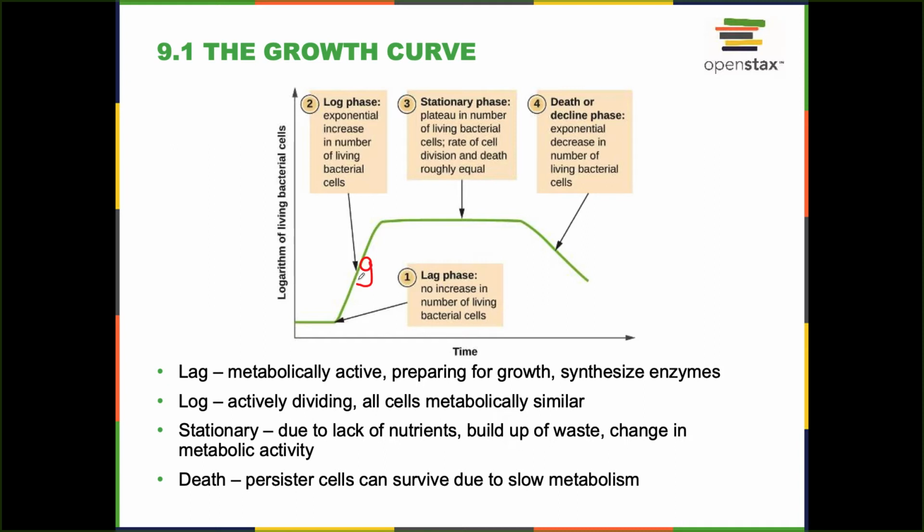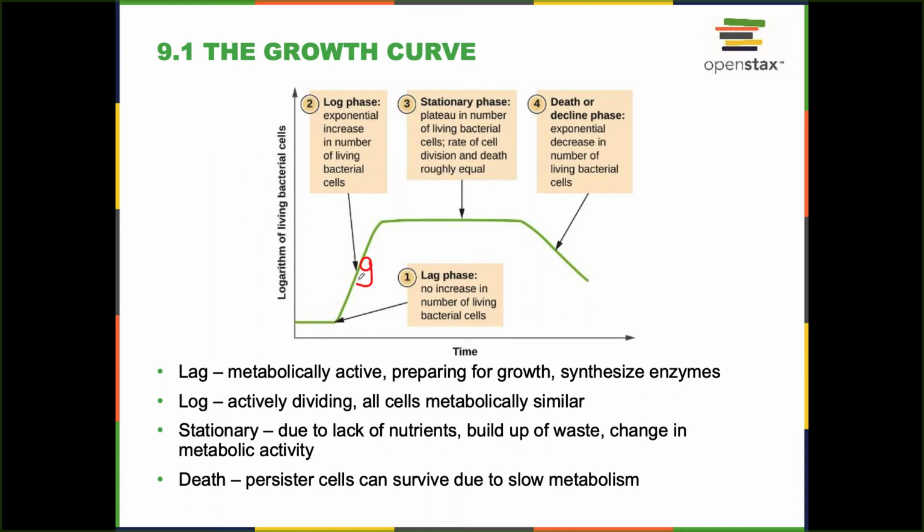And waste is going to be toxic, right? Imagine you living in your room for 30, 40 generations, right? And you got to poop in there somewhere, right? At some point, that poop is going to start building up to this level where it's going to start affecting you, right? So in stationary phase, now what's happening is that cells are starting to die.